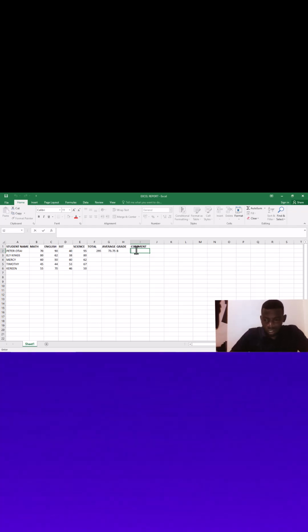For the comment, we shall still be able to use our equal sign. Then you say IF, open the bracket, still we use this average G2 greater or equal to, let me say our pass mark is 60. Someone who gets 60 and above has passed.